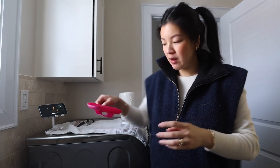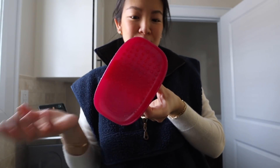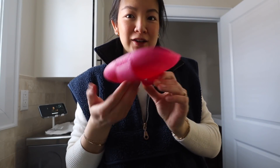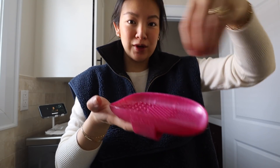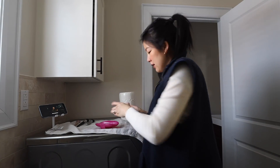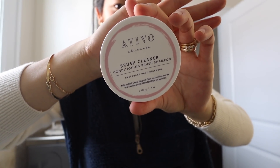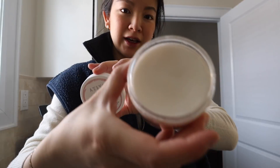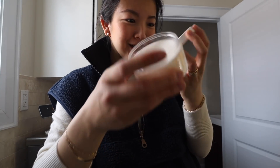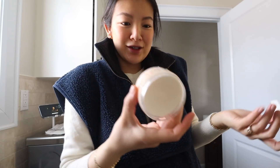Hopefully you can hear me over the dryer. I'm about to clean my makeup brushes. So I have this little silicone tray — I can't remember where I got it, I think you can get it from Amazon. You just put it under your hand and it has these little grooves, so the brush goes on it and it kind of helps clean it better. And then this is an all-natural brush cleaner — it essentially looks like a little tub of hard coconut oil. It's a brush cleaner conditioning brush shampoo, so it just helps it lather up. You just wet the brush and put it in here.